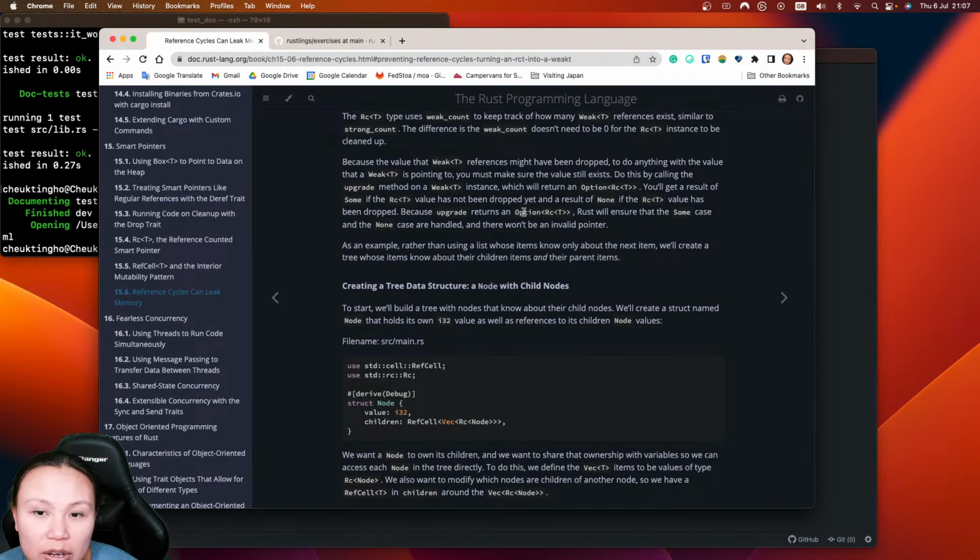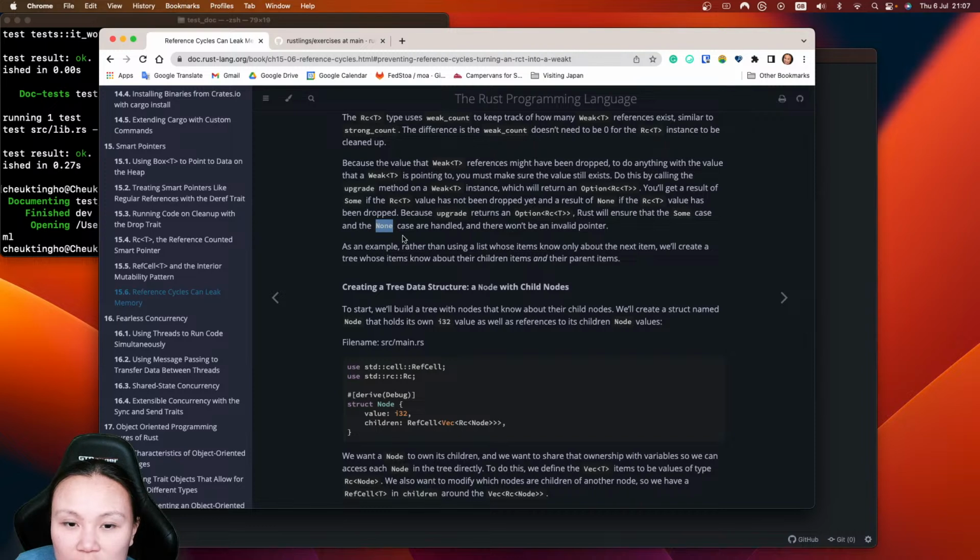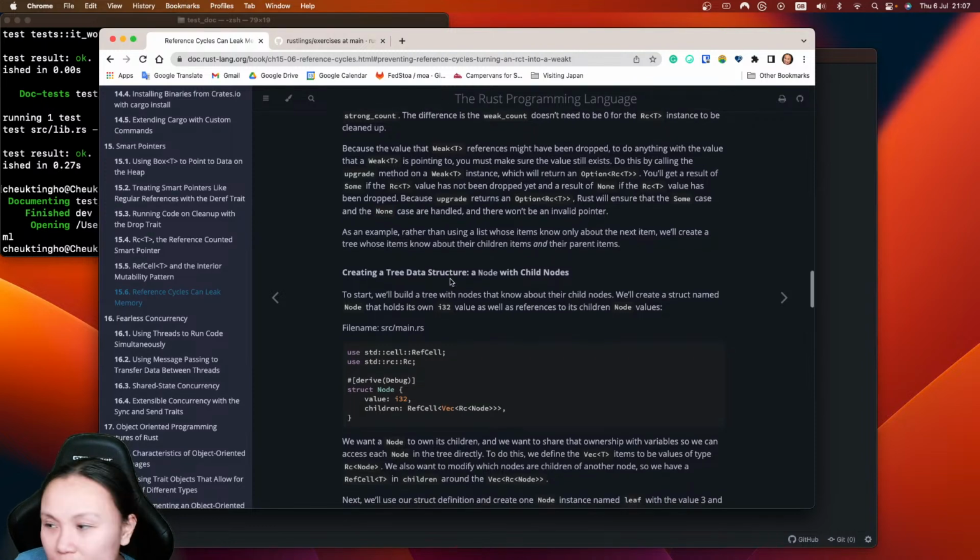Because upgrade returns an Option, Rust will ensure that the Some case and the None case are handled. So you have to use pattern matching again, and there won't be an invalid pointer. Now it will just give you a None case so you can handle it, so it won't crash your program.